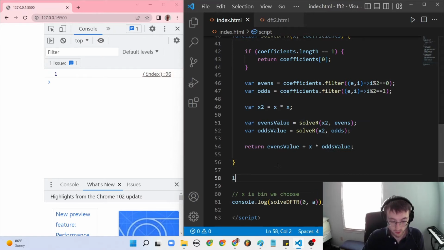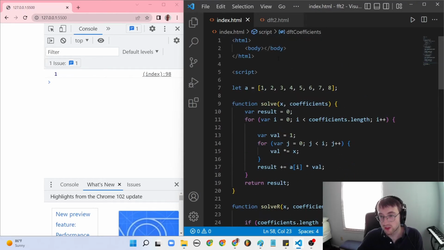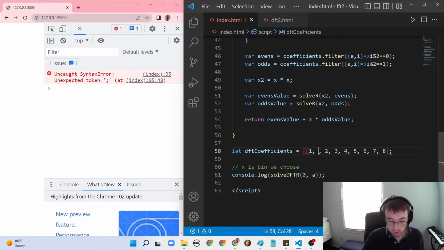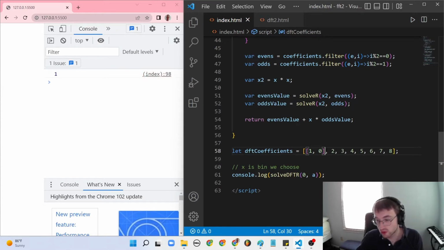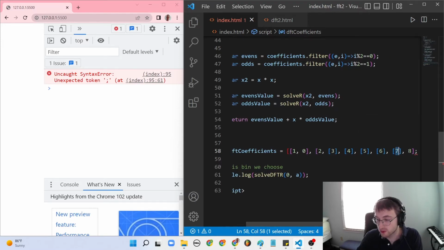So I'm going to say let DFT coefficients, and we'll make them equal to these values, right? But we're going to have to make them two-dimensional, because remember, when we send in a signal to the discrete Fourier transform, it has real and imaginary components.